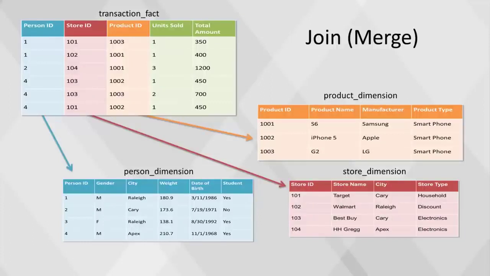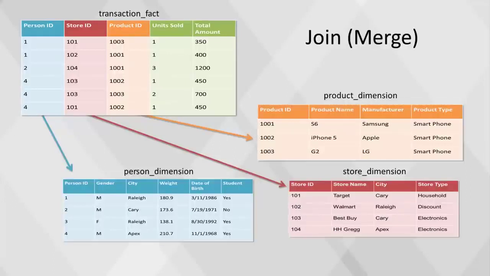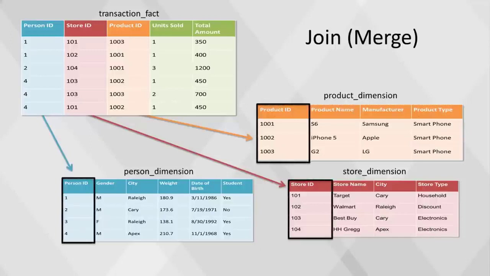Schemas are designed to optimize for storage, so values that repeat often and take up more storage, such as names, are reduced to representative IDs that take up much less storage. In a schema, the tables that contain identifying information are called dimension tables and can sometimes be referred to as lookup tables. Our diagram has 3. So for example, the product dimension table contains the name, manufacturer, and type of product. Each dimension table has a primary key that is used to identify a unique record.